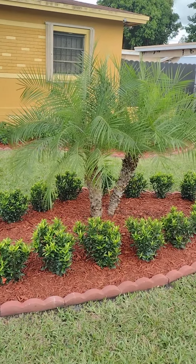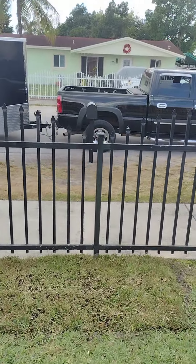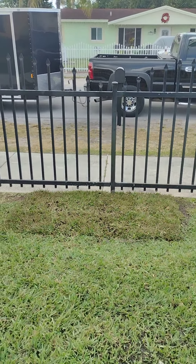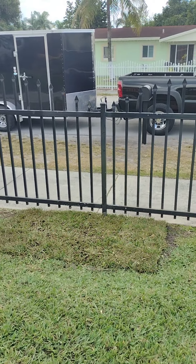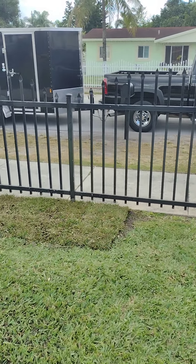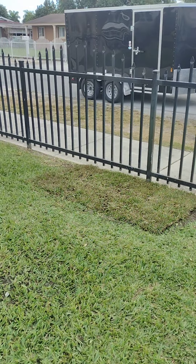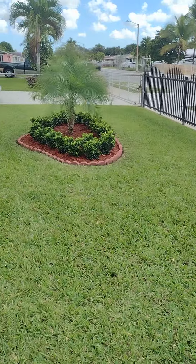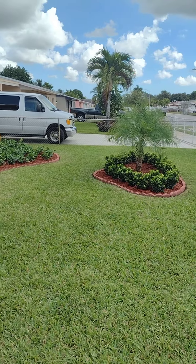The mailbox had to go — I couldn't leave it because it wasn't matching up with the new landscape. I think it looks better outside the bed anyway. And like I said, that old edging around it — whoever put it in just set it right on top of the grass, didn't put any effort into getting it down into the ground. But there we have it — another job complete.